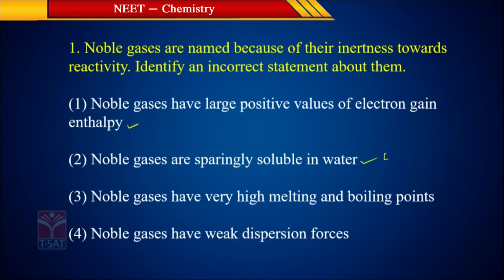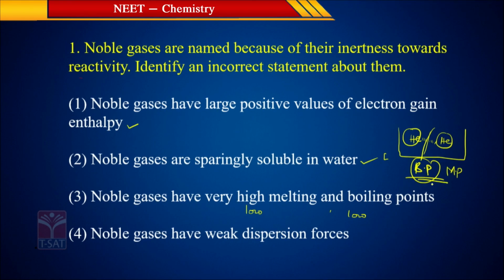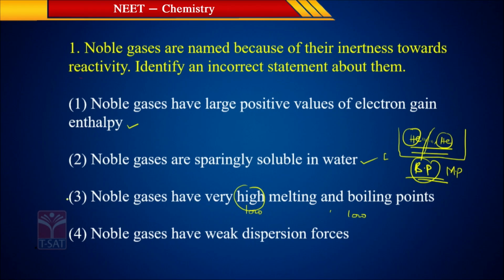Is it a correct statement? No, because they have low melting points and low boiling points. For example, if you take helium, these helium atoms have very weak van der Waals forces of attraction. As the forces of attraction are weak, they can be broken very easily, so they have very low boiling and melting points. They can easily melt and boil at very low temperatures. All the noble gas elements have weak van der Waals forces between them, so their boiling and melting points are very, very low. So the given statement is stated in the opposite manner. That's why this is the incorrect statement, and the correct option, because he is asking for the incorrect statement.